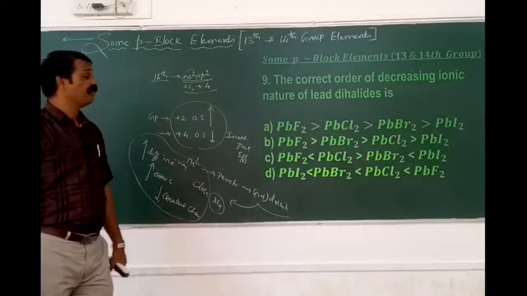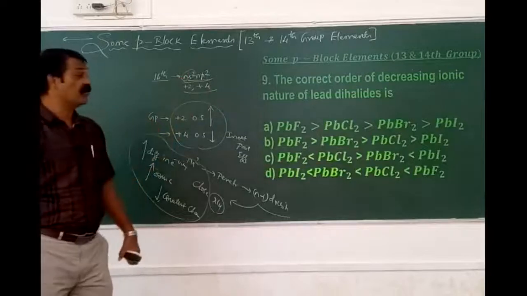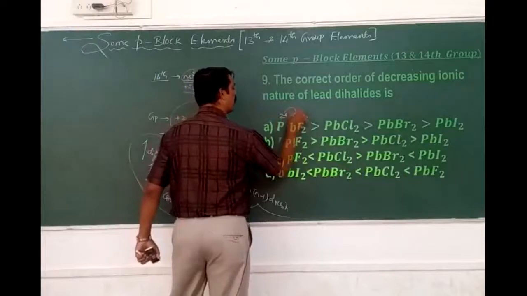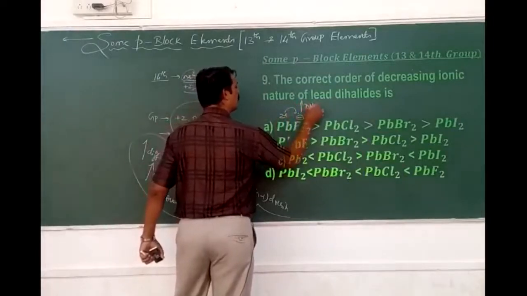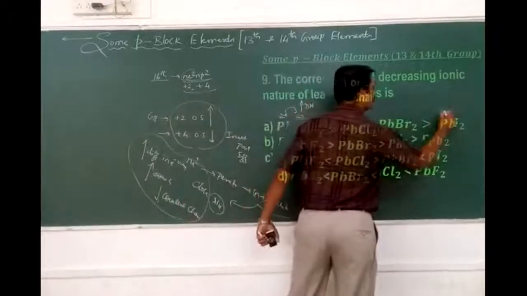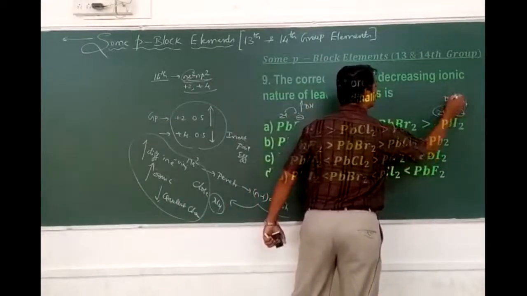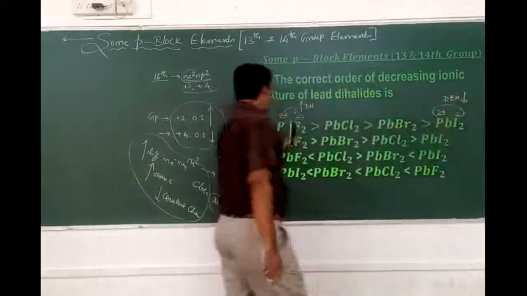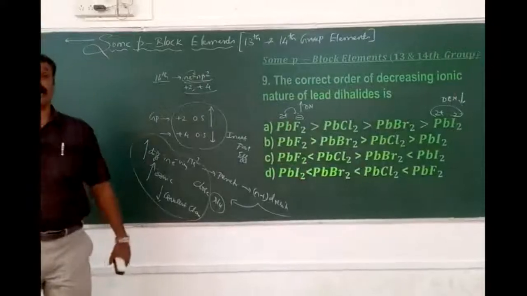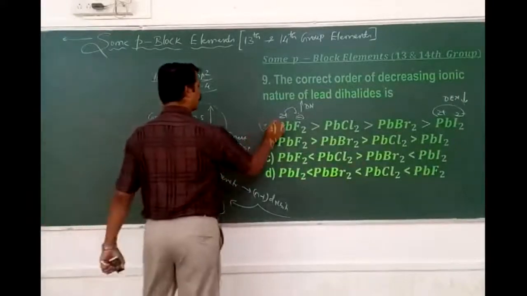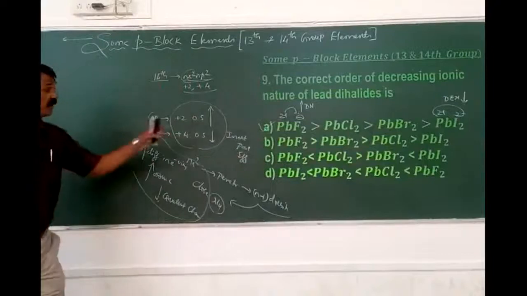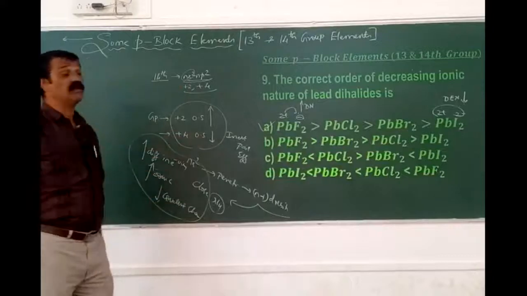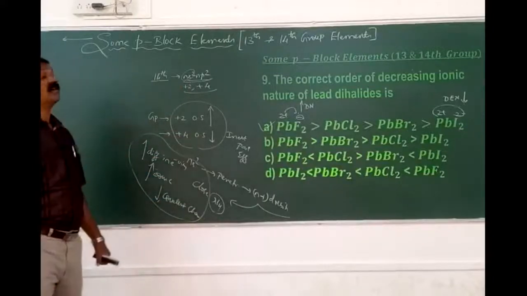So here lead is common in every case, Pb 2+. Among fluorine, chlorine, bromine and iodine, the most electronegative is fluorine. So the difference in electronegativity between these two is maximum, whereas for the others, which are also +2 and -2, the difference in electronegativity is less. More the difference in electronegativity means more is the ionic nature. Therefore, the order with respect to ionic nature for the dihalides is: lead fluoride is more ionic compared to lead chloride, followed by lead bromide, and finally lead iodide. Okay, so that is 9th A.